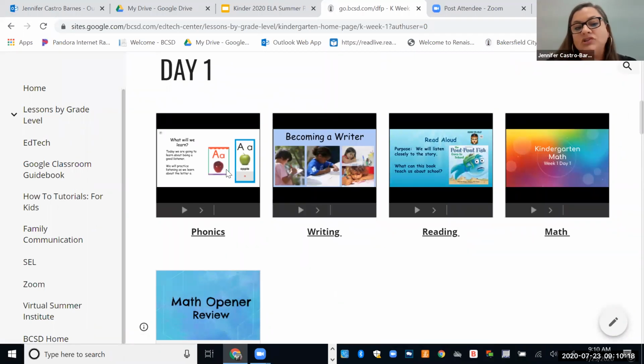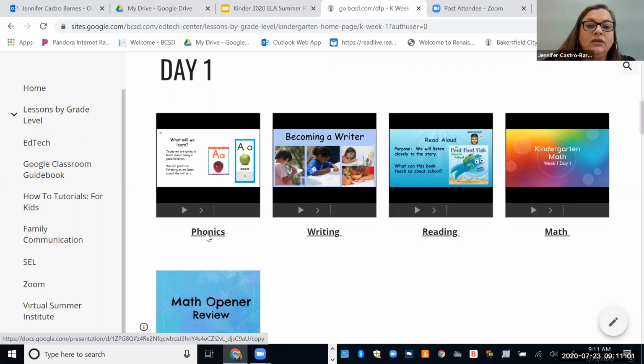If you took the tech training, they probably taught you this, but I'll just review it really quick. When you want to take a lesson off of this website and make a copy of it for yourself so that you can edit it, change it, or use it, you want to come here. But before you're even here, you need to set up a system of organization in your own drive and folders labeled however it makes sense for you to send these presentations to. Because if you don't, they're just going to be all hodgepodge in your drive, and it will be difficult for you to find what you need.